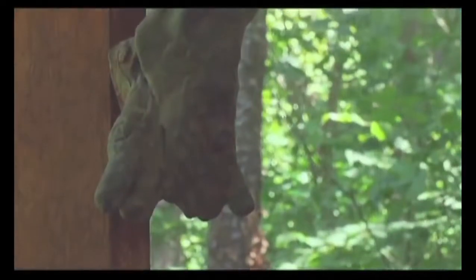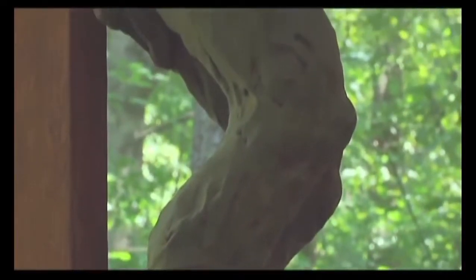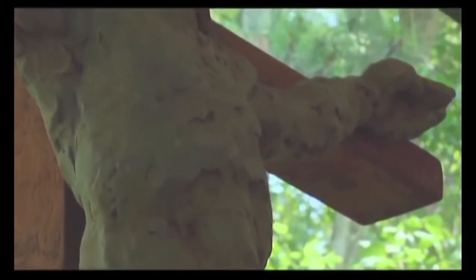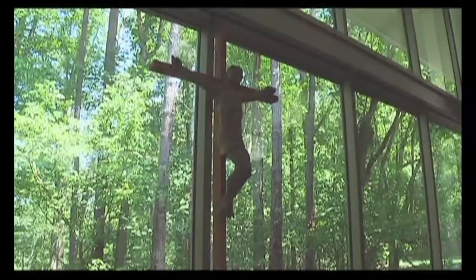So it has the strong legs of a Nazarene who would have walked many miles. It's a strong figure, not an emaciated figure, and it's a wonderful addition to the chapel. What I love about it is that I was creating a window to the world, and the crucifix allows the window to be a looking glass as well. So it's a mirror that reflects back onto us, and so it adds that extra dimension to the space, which hadn't really occurred to me until I walked in and saw it in position. So it's delightful, and Martin himself is just a delightful, humble, wonderful, and talented artist.